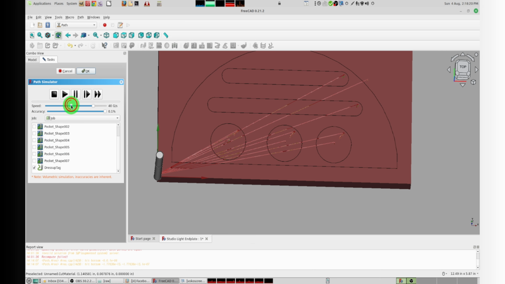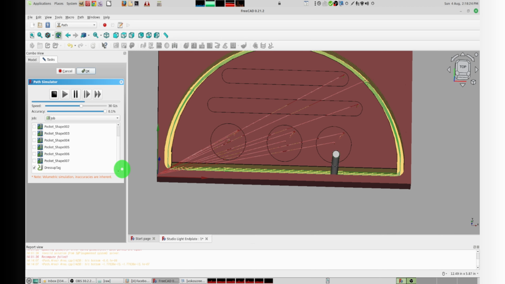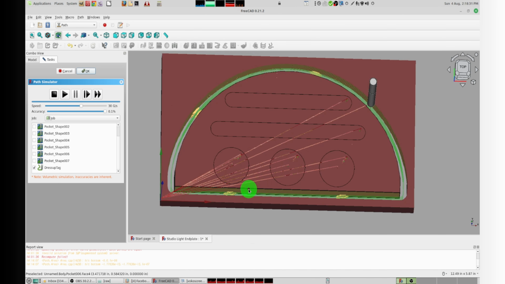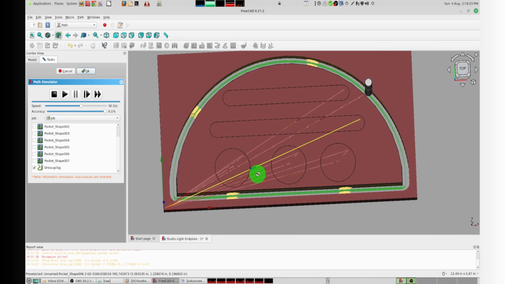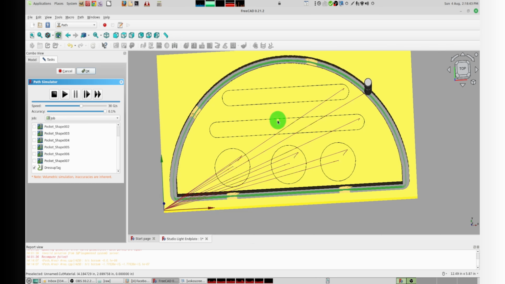And here we go. And that looks good. You can see, if I just bend this up a little bit, you can see the 4 tags that have been left behind. Now you can change the number of tags from 4 to 2 or 4 to 6, whatever you want, but it looks good.